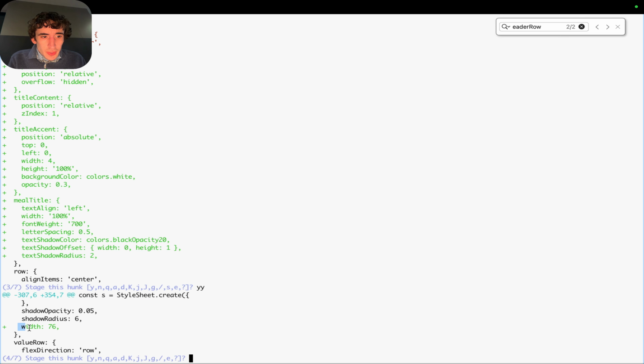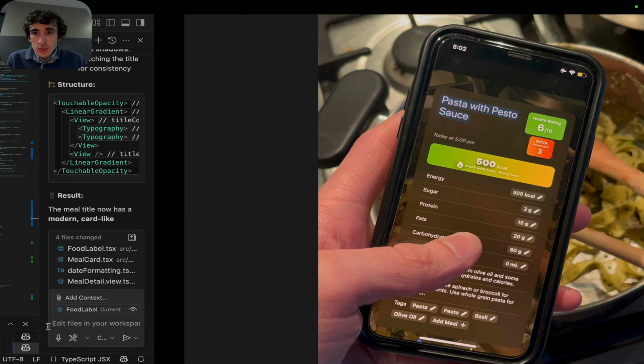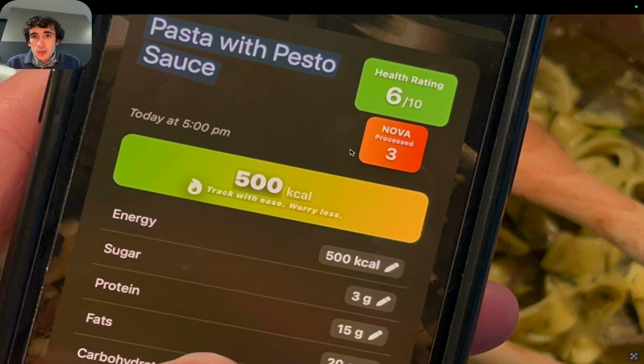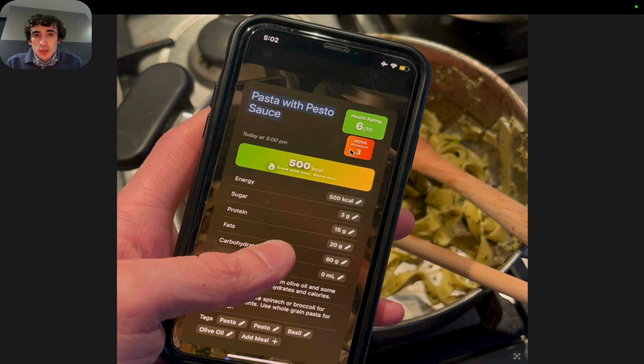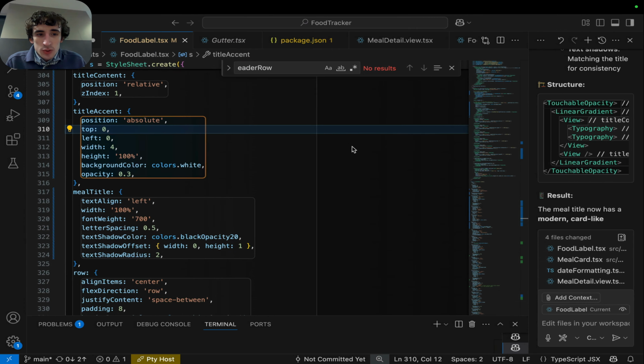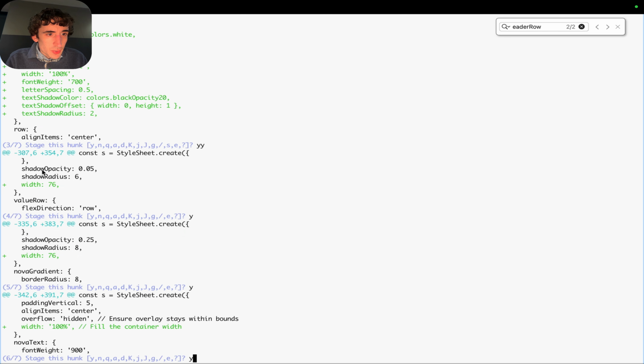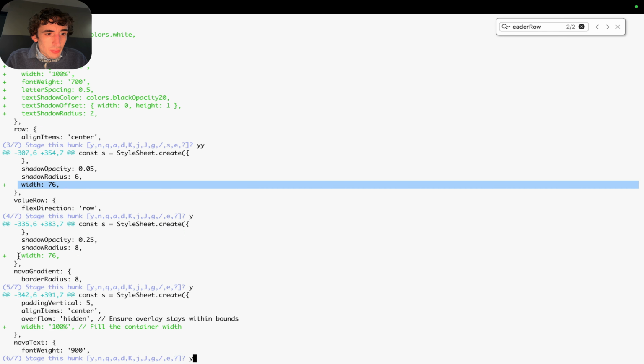And then we have the width, 76. So both our rating indicator and the Nova one will have the same width. So it will be consistent, unlike here where the Nova was narrower, you see, and the health rating was just larger. We want to have something more consistent and cleaner. All right, so you see both of them now get the same width.